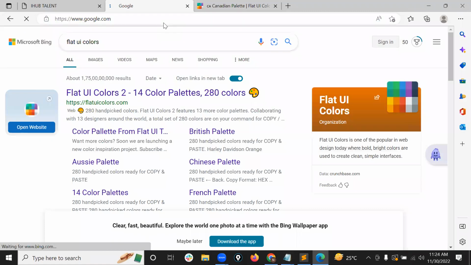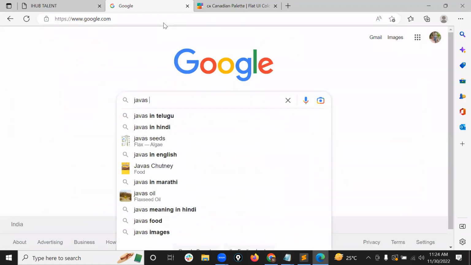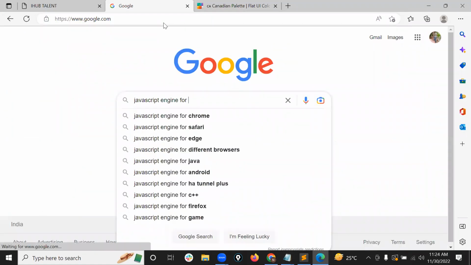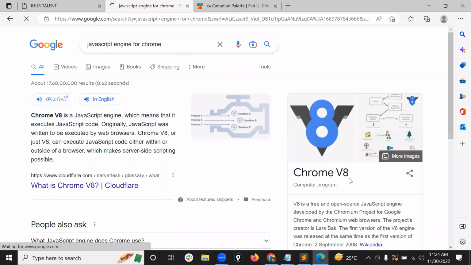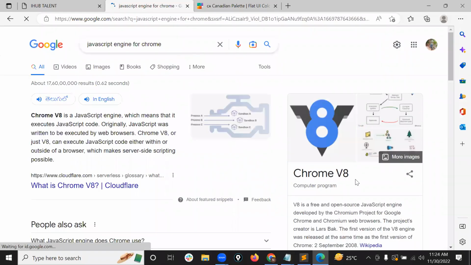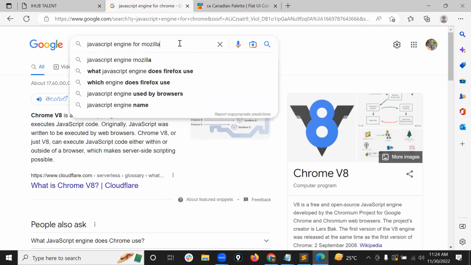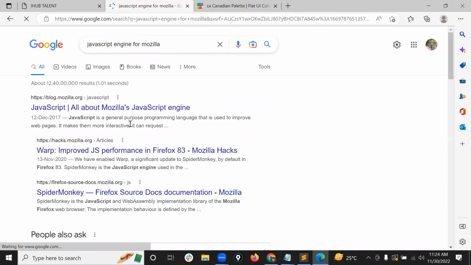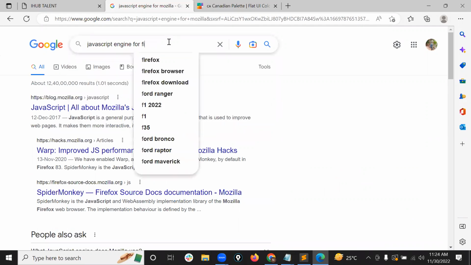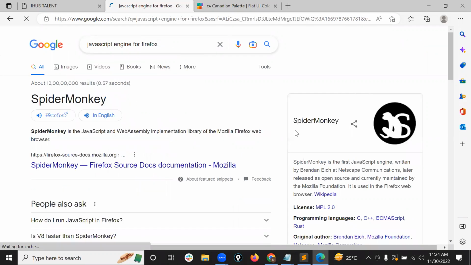So let's say, JavaScript engine for Chrome: V8 engine. Engine for Mozilla, otherwise Firefox: SpiderMonkey.